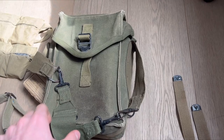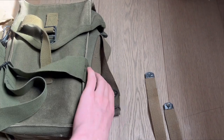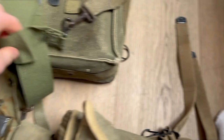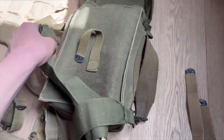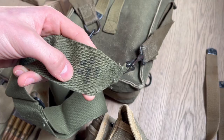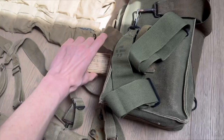Yeah, it's still transitional. This is still the OD3, but this is OD7. And here we have more brownish OD7 on the strap, which is pretty cool. And here's the date, 1945. It has an original, more rare strap on it with the two hooks for late war instead of the two loops like this, because they changed that for some reason. And here's the date, 1944. Canic Company. Yeah, these straps are pretty nice to find. Again, all OD7. And here's just some ammo that you can put inside of it. This is for the carbine, but you know, you gotta help your buddies out with the carbine.